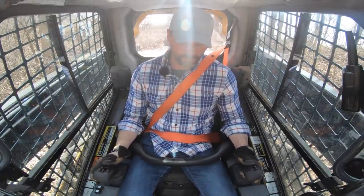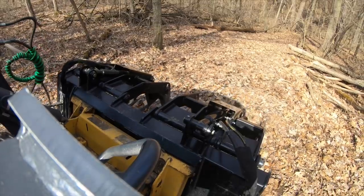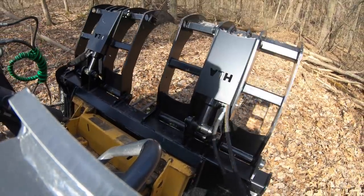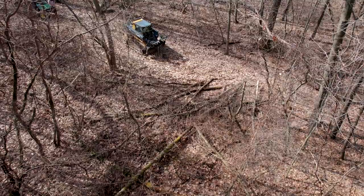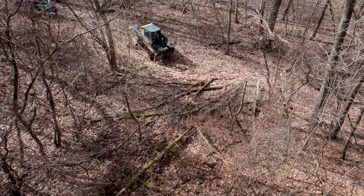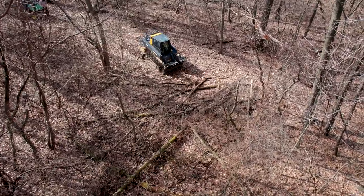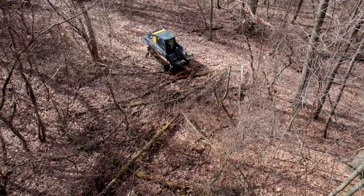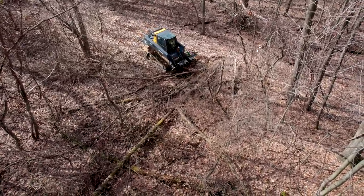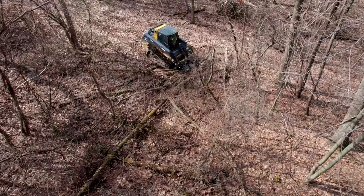Alrighty guys, feels good to be working in the woods. That's the nice thing too about the track steer. A little muddy on these hills. The tractor I think would do better than the skid steer in this kind of situation. Mind you, a skid steer, not a track steer. But the skid steer is so heavy with those tires, it just sinks down, gets stuck. I think the tractor would do better. Lighter machine.